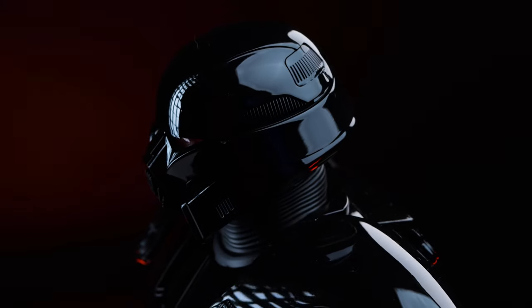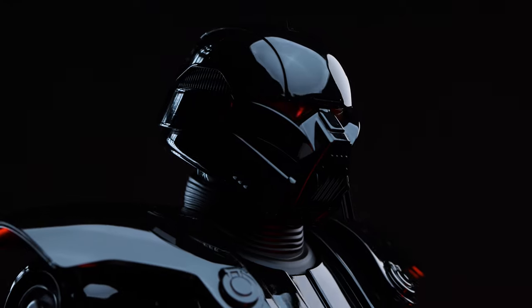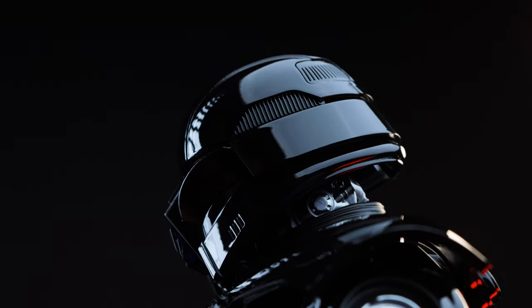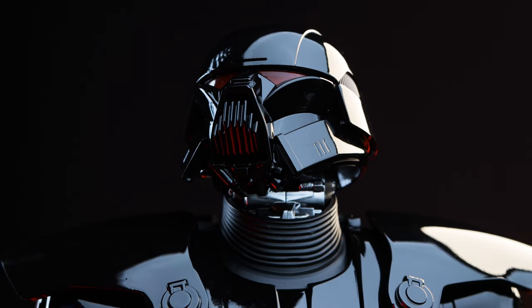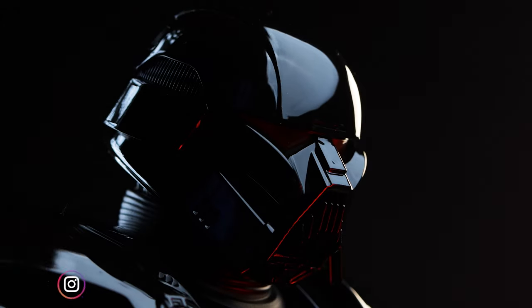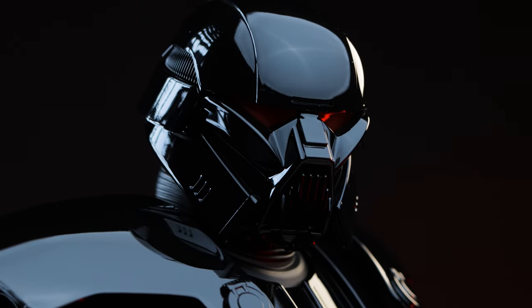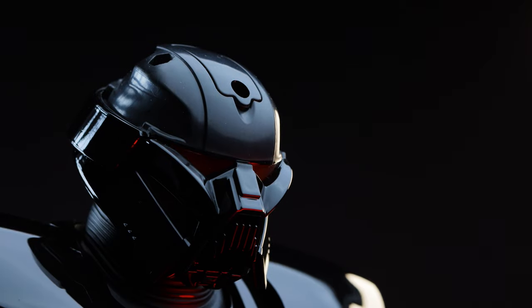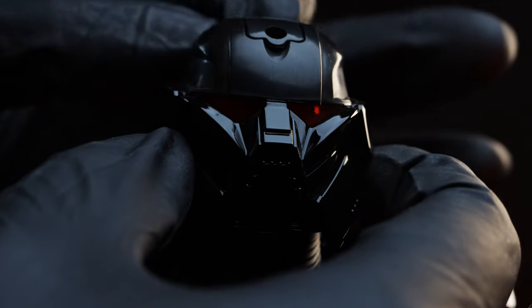While there isn't too much to discuss with the portrait, it is a new design for Hot Toys. In my opinion, they captured the menacing appearance of the Dark Trooper very well. There are light-up features in the eyes, but we'll share more on that later. There's a great amount of range in the figure's neck, allowing the Dark Trooper to look up or down as if they're deactivated. I really love the lines and the curves in the trooper's portrait — it's very reminiscent of Darth Vader's mask. Even with the lights off, you can tell the eyes on the figure are red; it isn't as dark as Darth Vader's lenses. As for accessing the battery portion, the top of the helmet can detach, revealing the battery compartment. Once the batteries are installed, simply flip the switch and watch the Dark Trooper come to life.